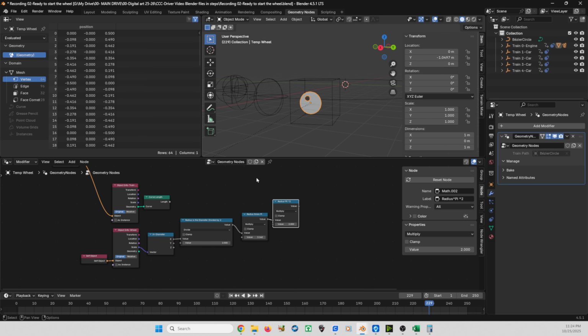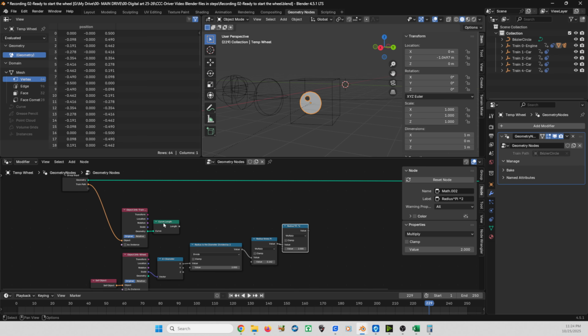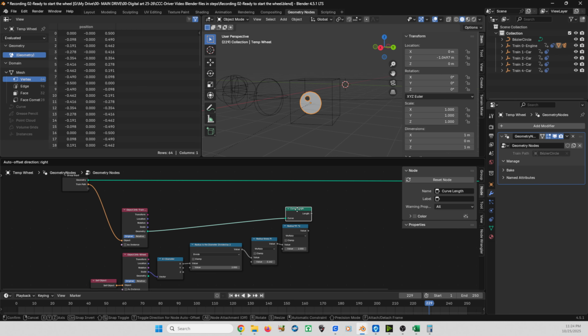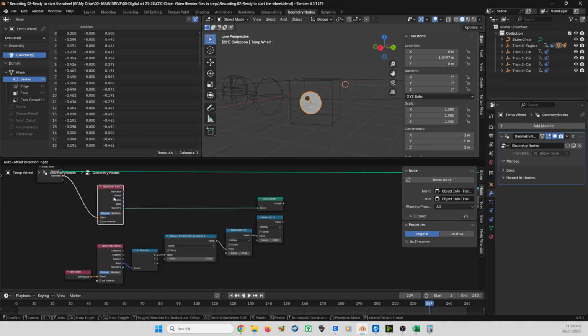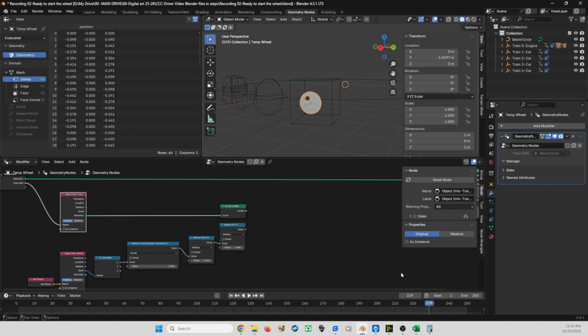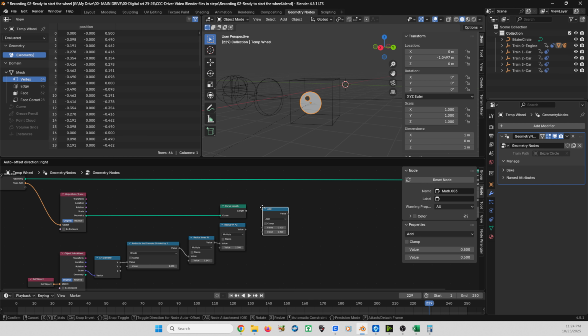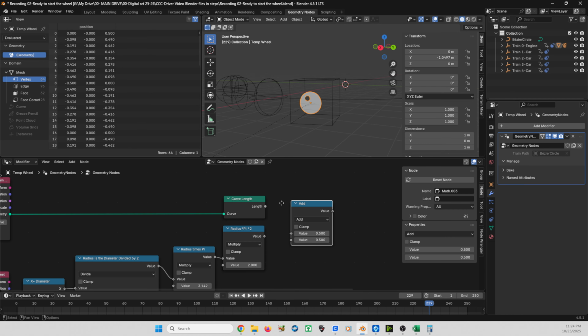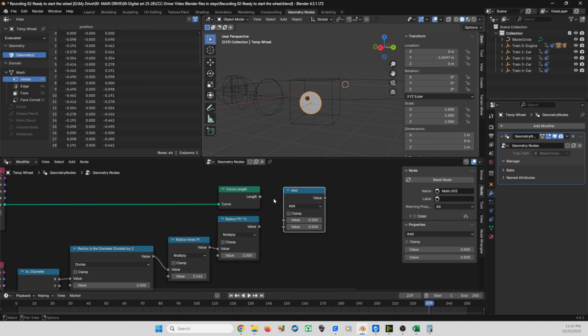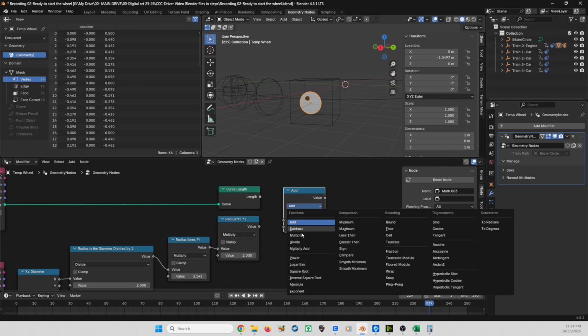Okay, now we're going to get back over to our curve, and we're going to be using the length of the curve for the next step. So I'm just going to move that over so that way it's right above this, so we know that these two are related here in the next step. So we're going to add another math node. We're going to set this next to those. Okay, just double checking my notes. I don't want to miss a step and confuse you all and have to go back and forth. I would much rather get it right the first time. So we'll go nice and slow.